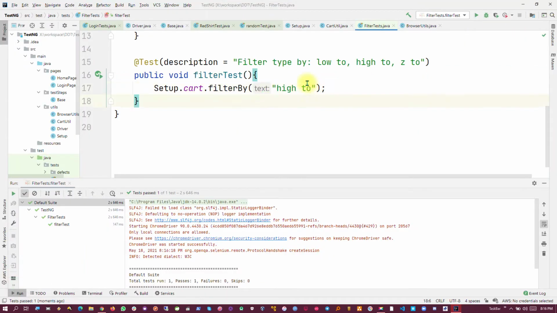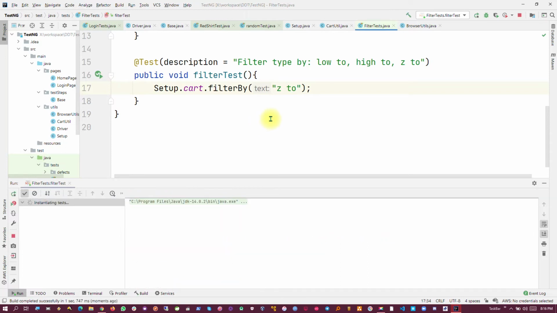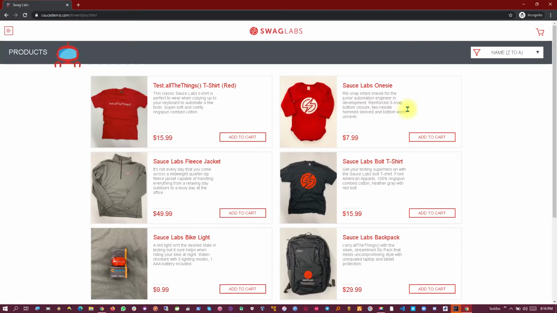So, and let's try one last one and then let's move on. And what's the other one? Low to high to and Z2. Let's see if it's going to filter by Z2. All right, there you go, Z2A. Now that's our red shirt right here. Now let's go on with low to high.